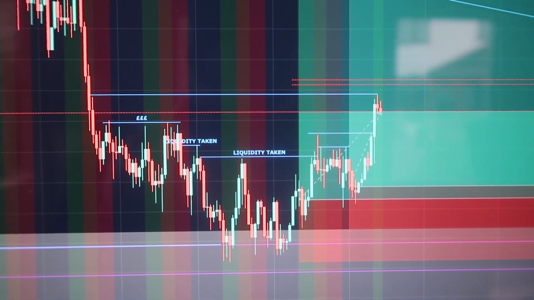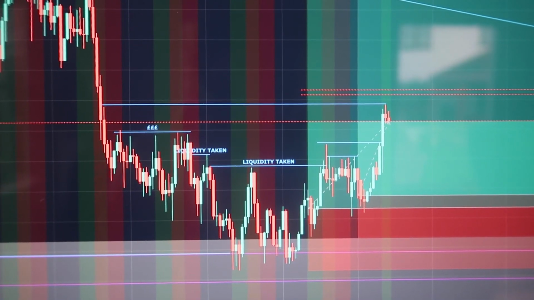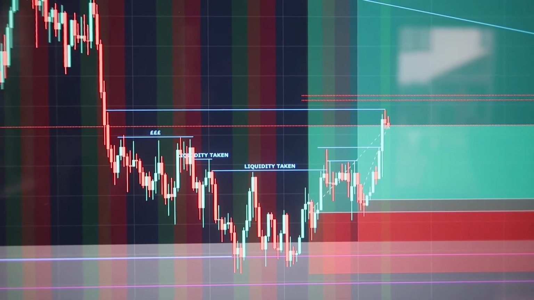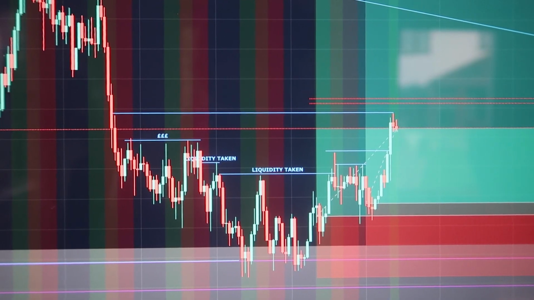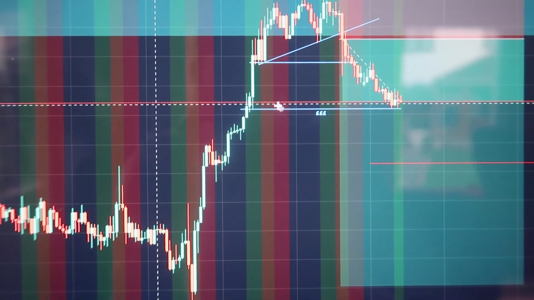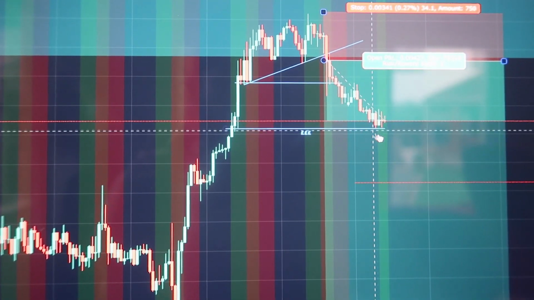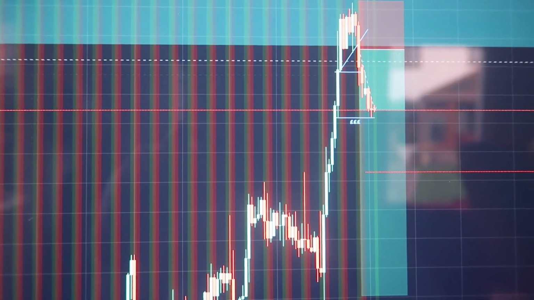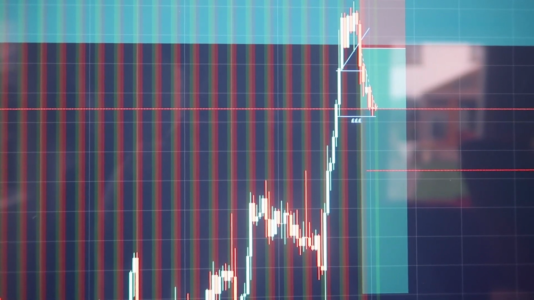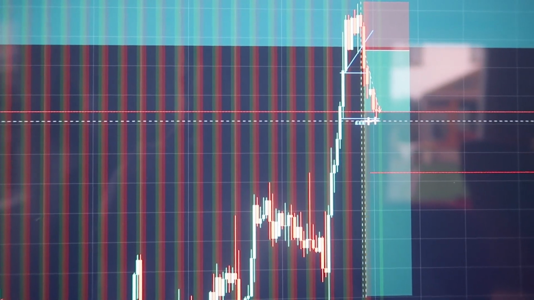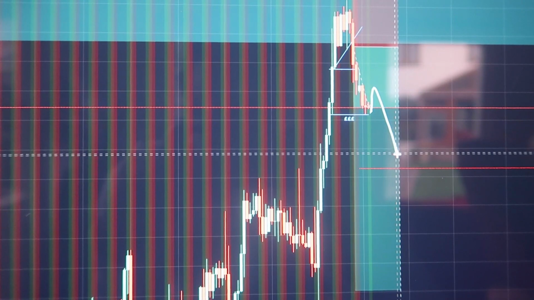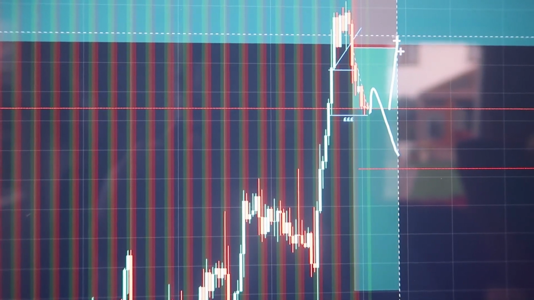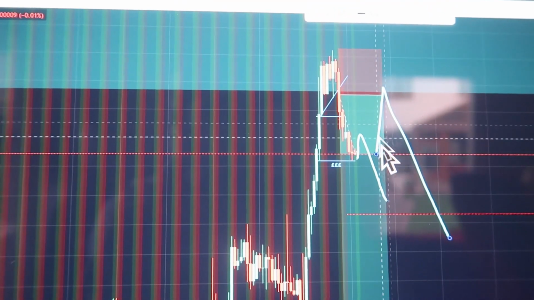And USD CAD, where is it? I can't find it. Then USD CAD has made targets for me. I'm expecting some sort of push up. If I go to the 4-hour time frame, I'm expecting it to do either this and then down, or this and then down. One of those two options. But yeah, I've covered my bottom stop losses now, so just waiting and seeing.